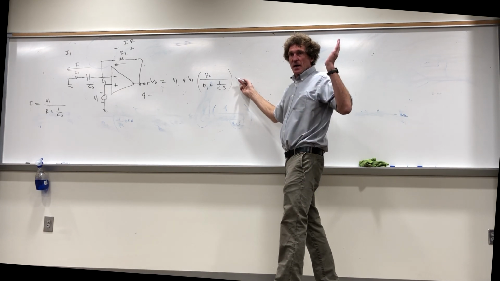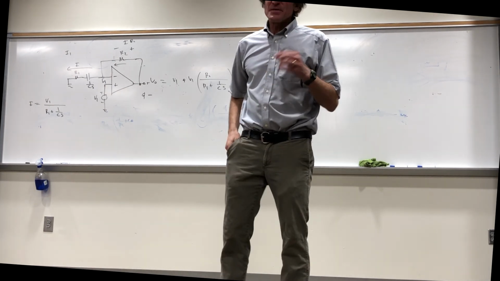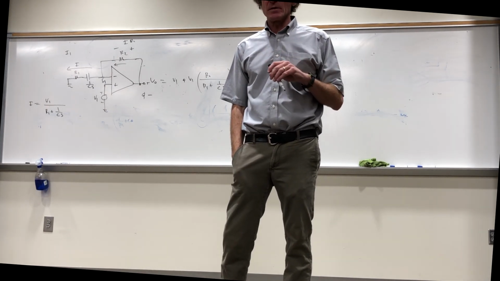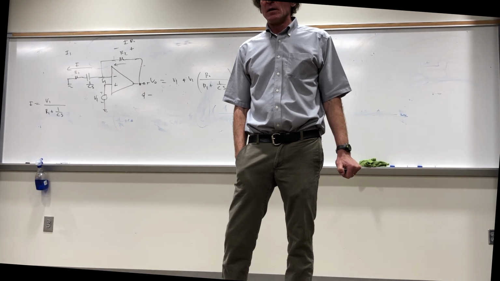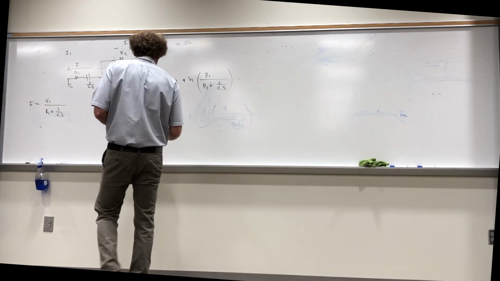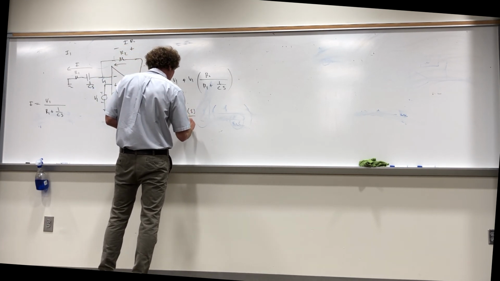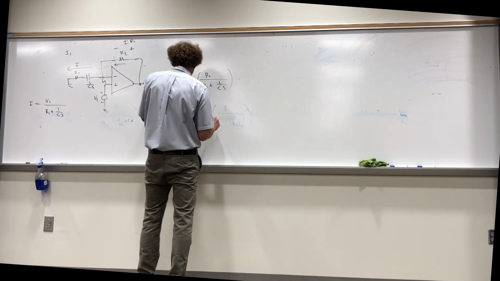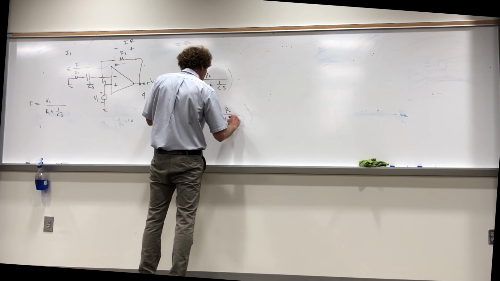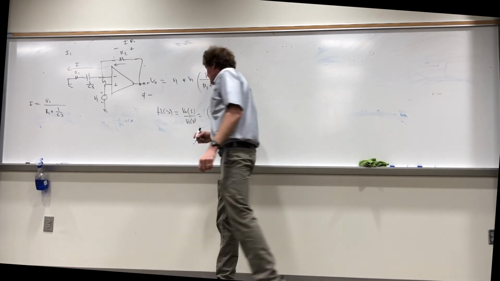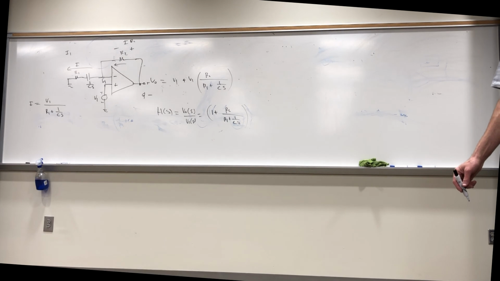How many see that? You can factor out the V1. You can get 1 plus R2 over R1 plus 1 over CS. That says everything right there. What did they want, actually? If they want H of S, the transfer function, they want V out of S over V1 of S, and that's simply 1 plus R2 over R1 plus 1 over CS, and that's the transfer function. Do you agree, class? You can cast that in other forms, but that's essentially it.